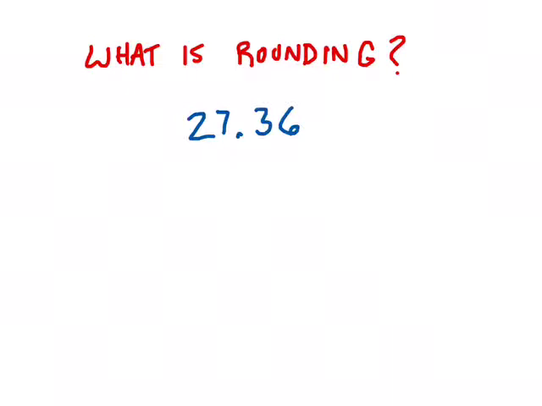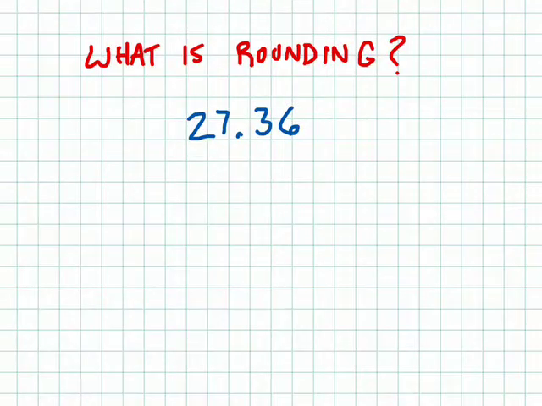When we round, all we're really doing is saying what number a number is most close to. The number is going to become a little less specific, but we're going to basically be saying, okay, this is close enough, and it's closer to this number or it's closer to that number. Let me show you what I mean. Let's say I want to round 27 and 36/100ths to the nearest whole value, the ones place. That's here.